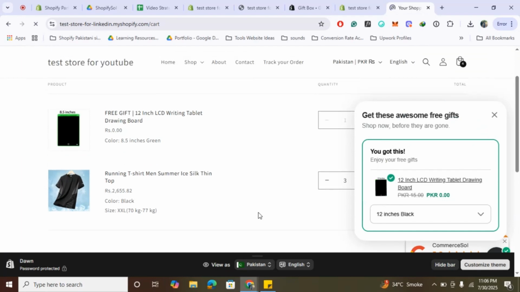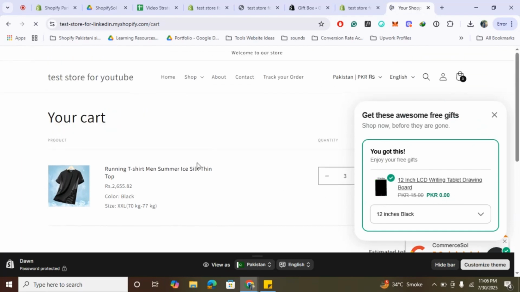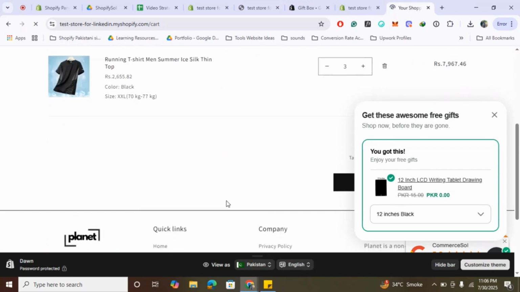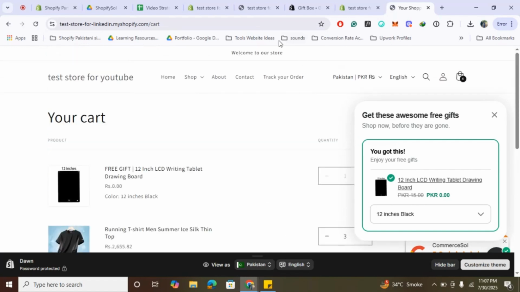So I've got this gift. The cart will be updated by this one. I'll select the variant, and as you can see, this was super easy. So I just selected the product, and I added three quantity, and it has given me the option of a free gift. And trust me, instead of this very boring announcement bar, you can add the option that if you spend 5,000 rupees and get a free gift, customers will be engaged that we should spend like 5,000 rupees and they will get the free gift. That's it. This is how easy the functionality is.